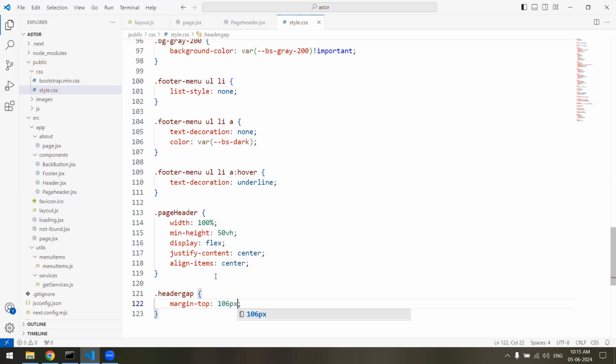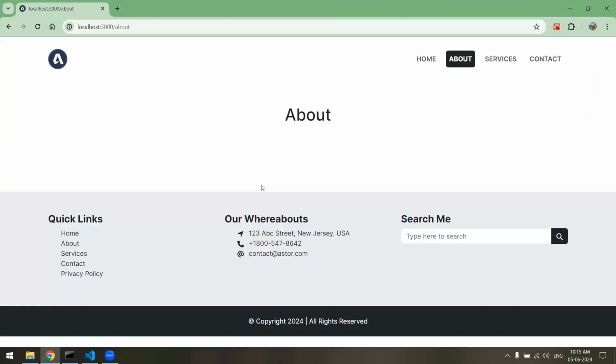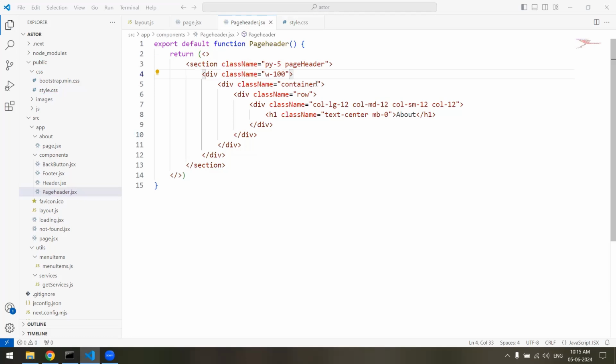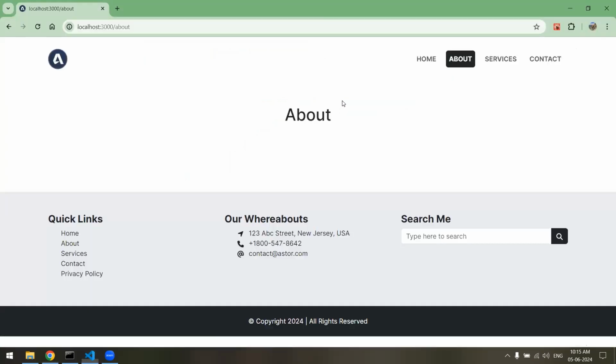That would be equal to the height of the nav bar, and we'll put the header gap in this. Header gap, and see, there might be some issue with it.